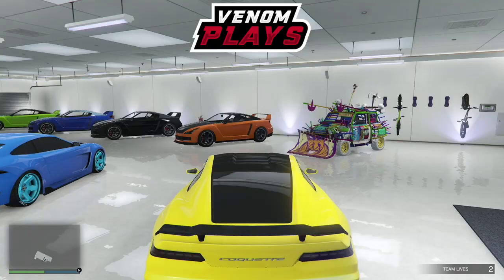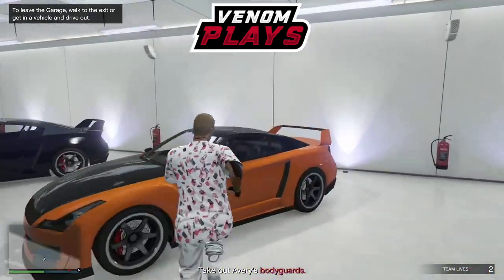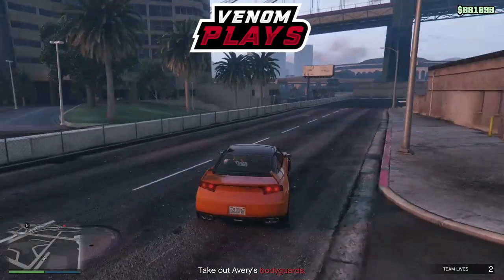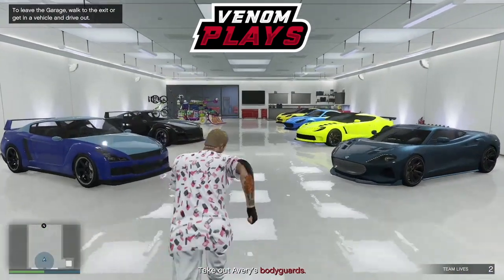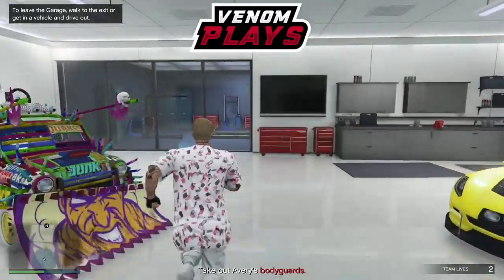Now this garage must be full of Elegy Normals that you don't mind losing, and then the car you want to duplicate. Once you've got that set up, simply drive one of the Elegies out of your garage. Once you have driven an Elegy out of your garage, get out of that Elegy, leave it outside, and then make your way back into the garage. Now once you've got back into your garage, this is where you want to get inside the car that you want to duplicate.